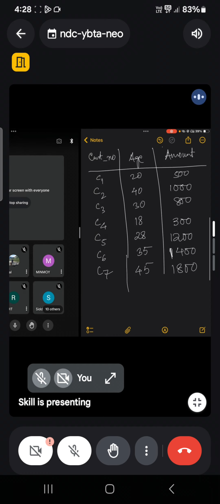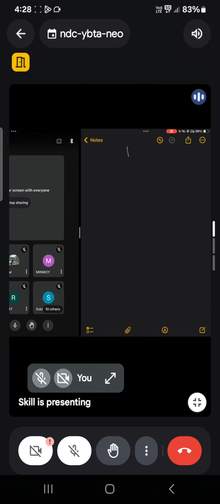This is the data we have, and we don't know how we can cluster them.